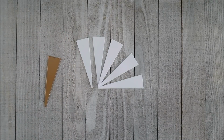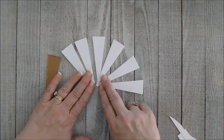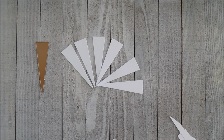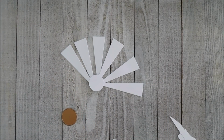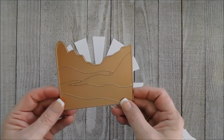This piece here is a triangle piece. I created a card with it with the clear stamp of the month, and I'll link that video at the end. But if you put them together, it creates a beautiful sun ray or sun scene background. You do have the circle that will cut out the middle of the sun, and then this goes perfectly behind your little landscape piece, which is this piece.